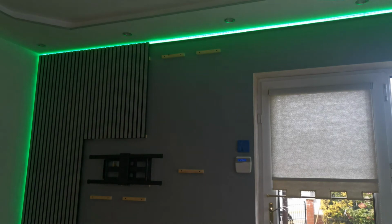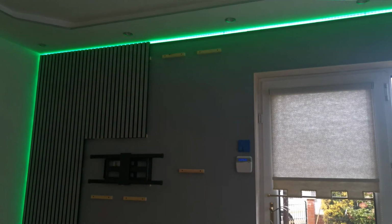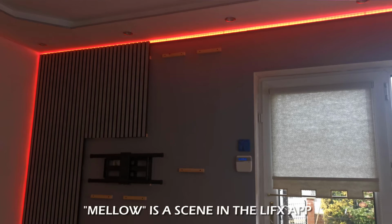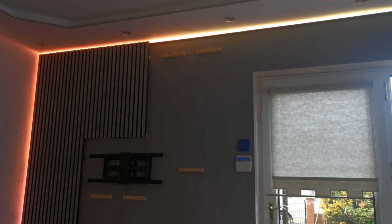Turn on the wall. Set the wall to white. Set the wall to red. Mellow. Set the wall to 20%.